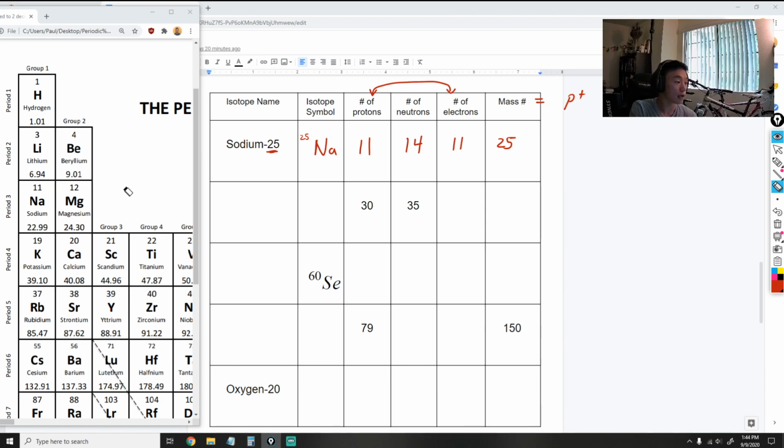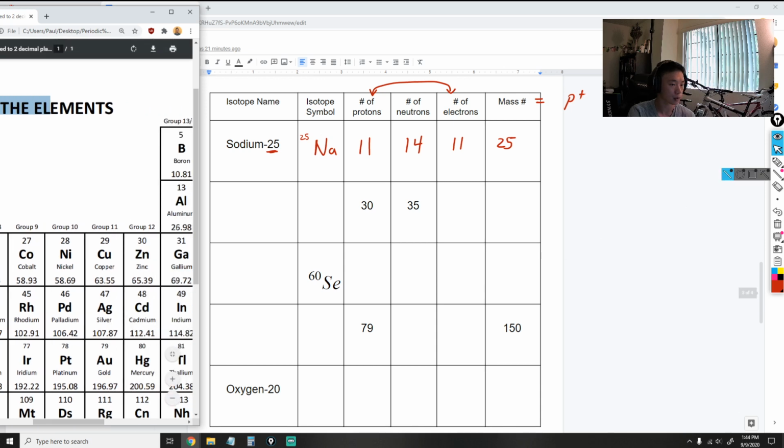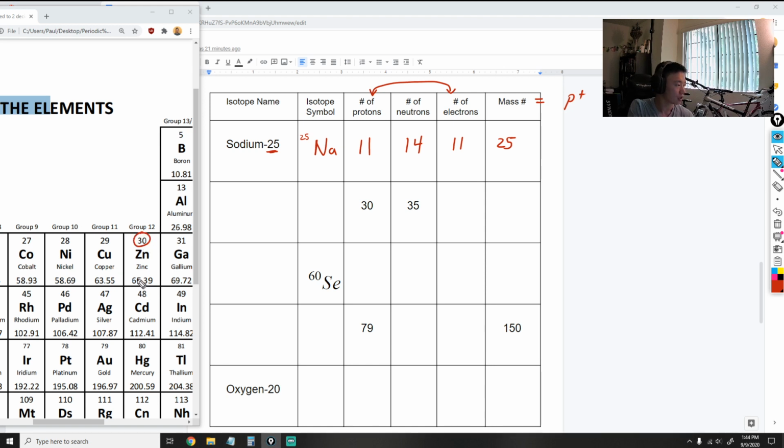Okay, so if you feel ready to just fill out the table on your own, go ahead and do so. But I know this is still kind of new, so we'll take it step by step. I'll still go slowly as we go through a couple more of these examples. Okay, let's go to the next problem. The next one says that we have 30 protons. So we're going to go to the periodic table and look for the number 30. You're going to go over to kind of like the middle right, and you find the number 30. It looks like the name of that element is zinc. So I'm going to write zinc.